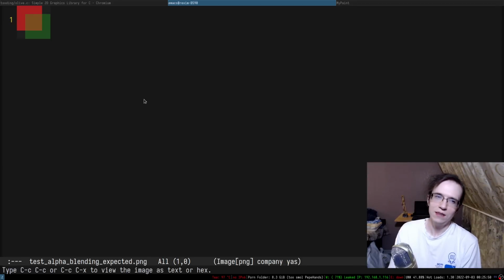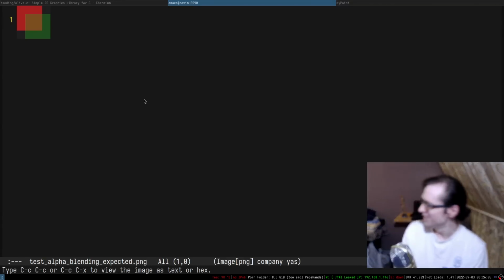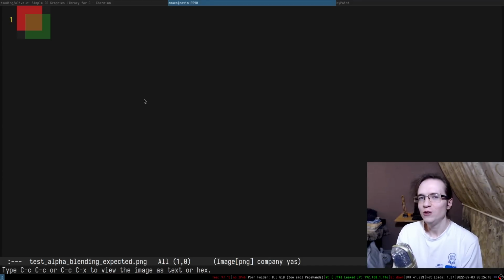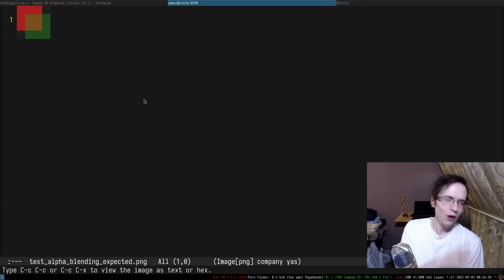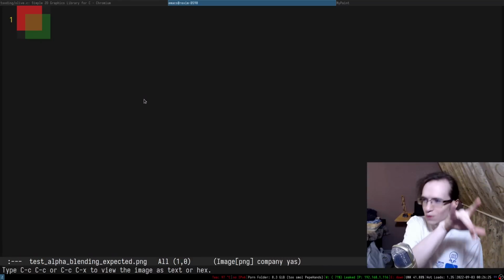I think STB literally just saves whatever alpha you gave it to the file, and that is it. I think it's Emacs that handles the alpha, during the rendering on the screen. So I'm sorry, I was incorrect. When I said that STB handled it, I think now STB doesn't really handle it. It's Emacs when it displays the image.